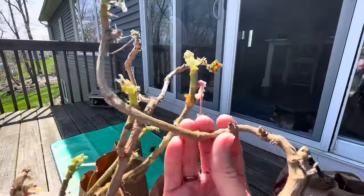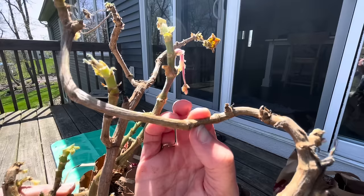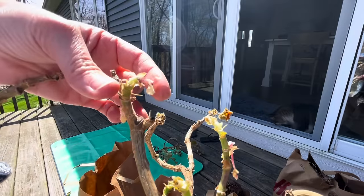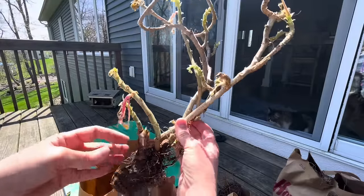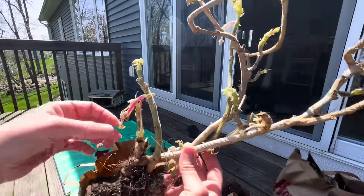So I'll get closer here, but this stem right here, you can see it's a little bit smushy. Can you see that? But at the end of it, there's that new growth right there, and it's green. So that's fully alive. And once we plant this up, water it and fertilize it, see, look at that, that's new. It actually bloomed in the bag.